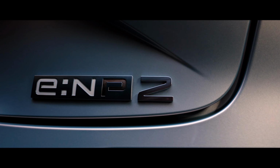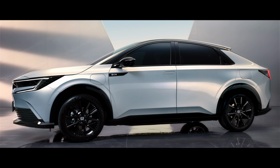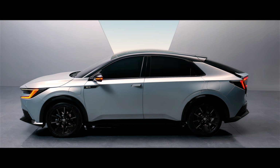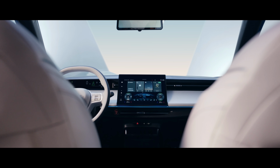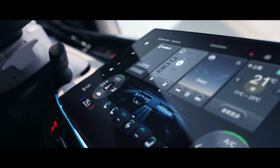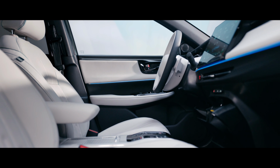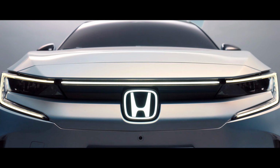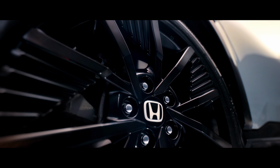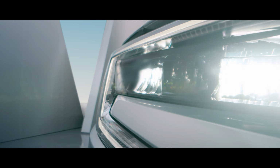Honda's latest innovation, the new Genre EV, represents a groundbreaking fusion of SUV practicality and sedan sophistication. Designed to excel in diverse driving scenarios while providing unparalleled comfort and convenience, this electric vehicle embodies the future of automotive engineering. The new Genre EV features a sleek and aerodynamic exterior design, highlighted by the luminous H logo surrounded by a captivating light strip.